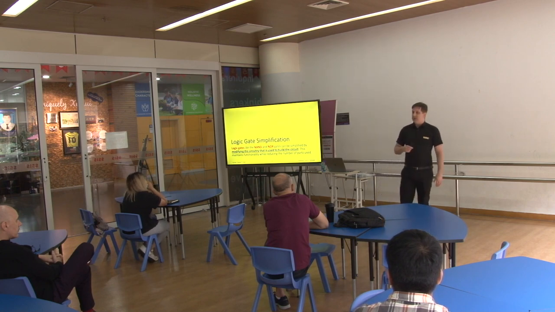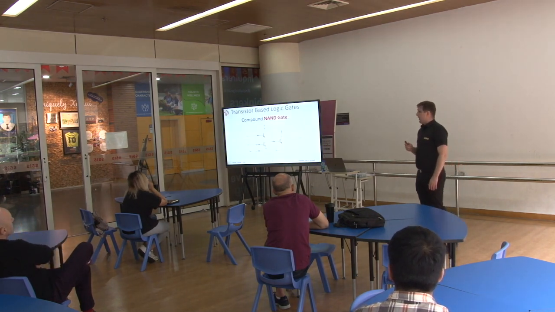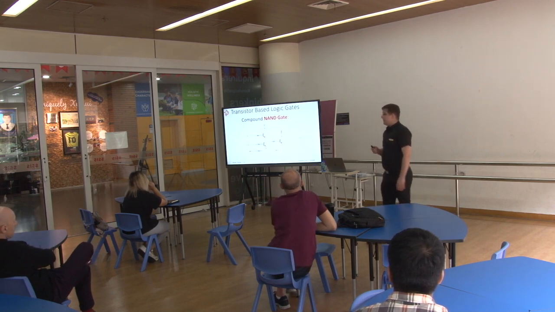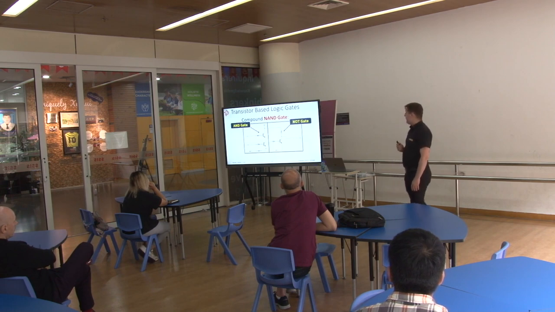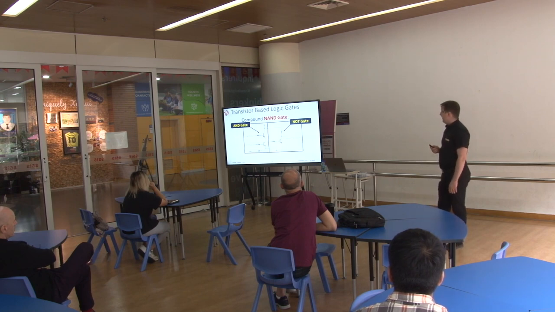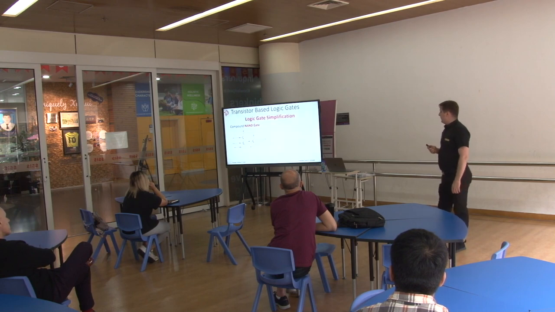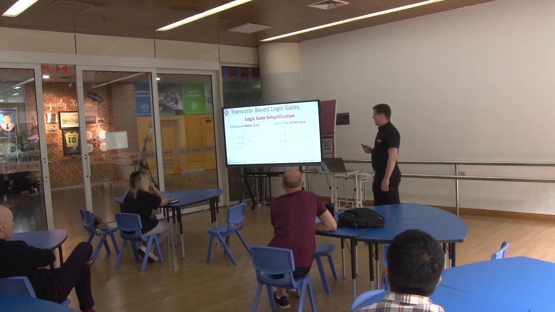So one of the things we want to be able to do is logic gate simplification. And a whole bunch of experiments on this. But what we want to do is take this NAND gate and simplify it to use fewer parts to make it cheaper, smaller, lighter, and more efficient. And this is where advanced theories of electrical engineering start coming into play. So right here, once again, we have our AND gate followed by our NOT gate. This is the simplest way to build it because we can just build up using kind of a Lego-like assembly model. But we can simplify this to this. And you can see, rather than having three transistors, I only have two transistors.